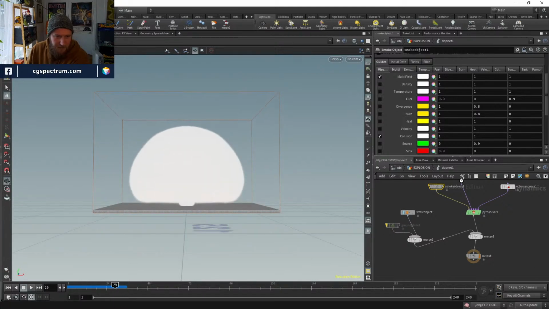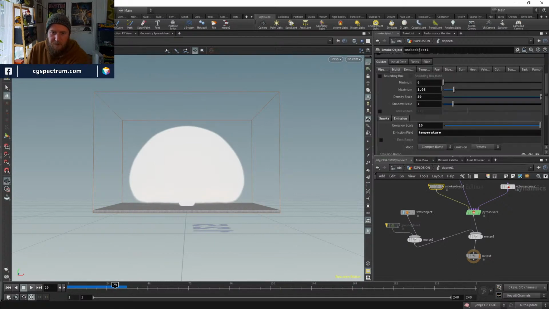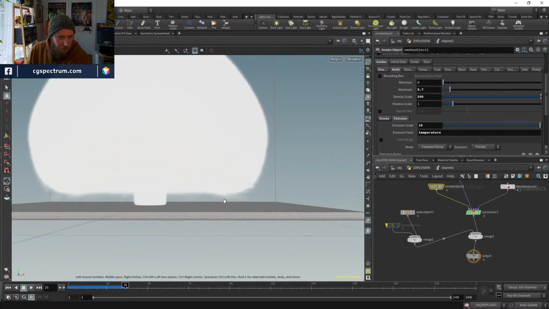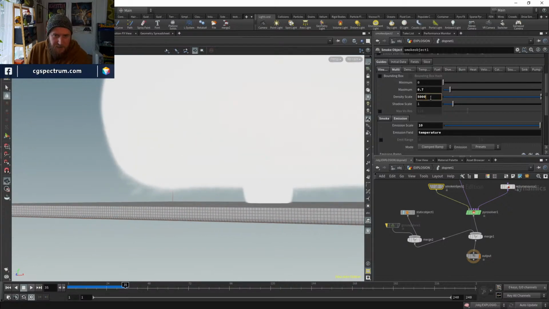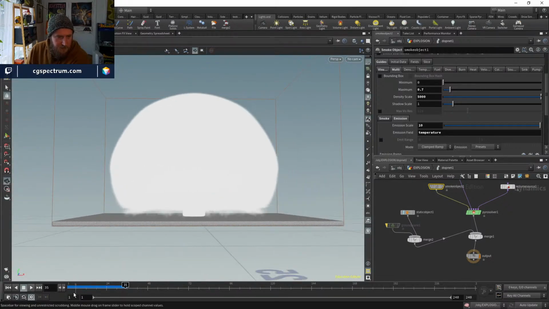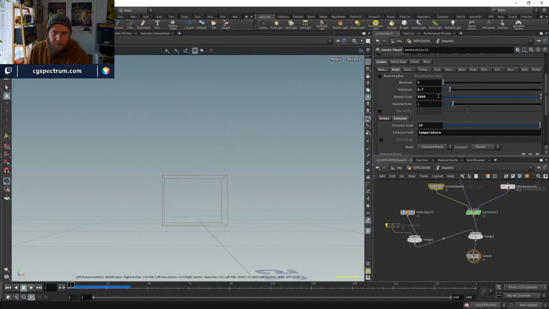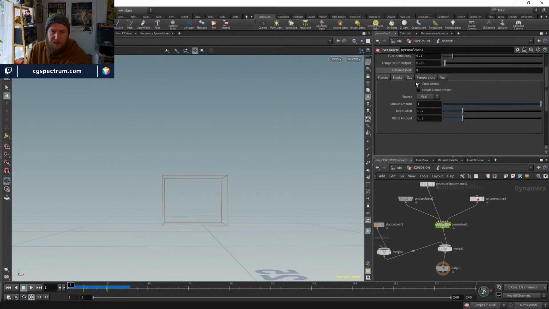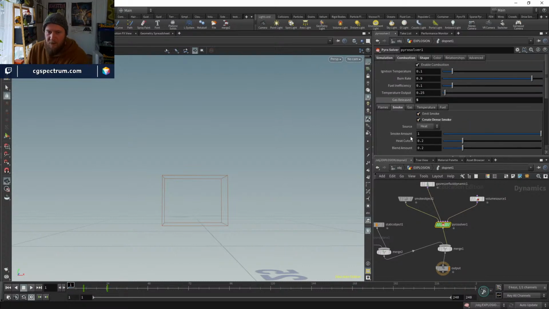Let's see if there's any density there. Maybe it's just too thin, that stuff. I don't know. No, maybe not. 500. You can see there is actually density there, but it's super low density stuff. It's just a bit too low. So, let's, I mean, that's crazy. We shouldn't have our density at 5,000. Let's go to our combustion smoke tab, and it does have emit smoke turned on. I'm going to turn on create dense smoke, and yeah, I'll leave these settings.